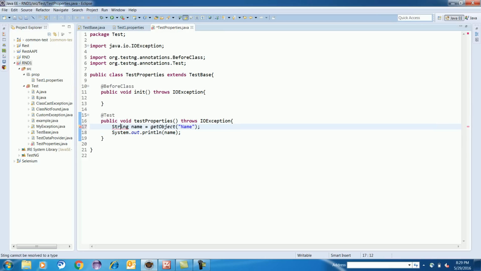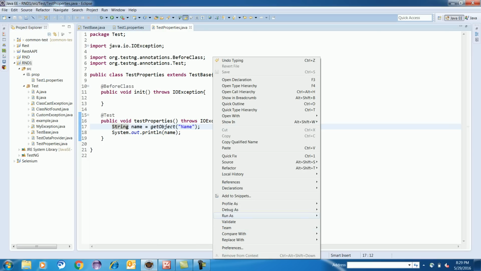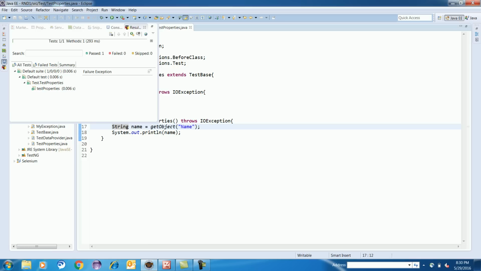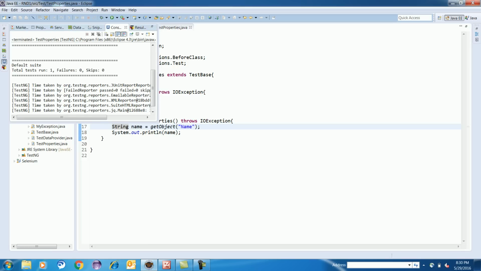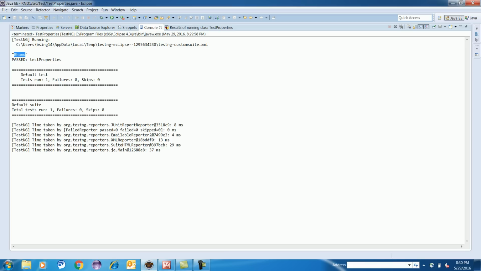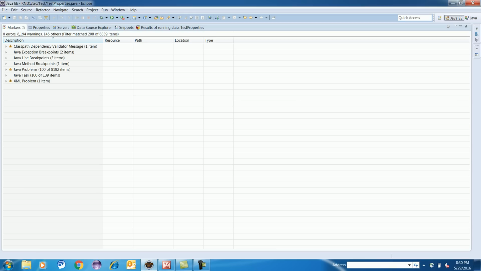Now if I run this, I should be able to see it is passing. I have to see what data I am getting. See, Bhanu is coming here. So I am able to read the data from the properties file. That's what I have given in the properties file. So Bhanu is coming, and my test is passing.